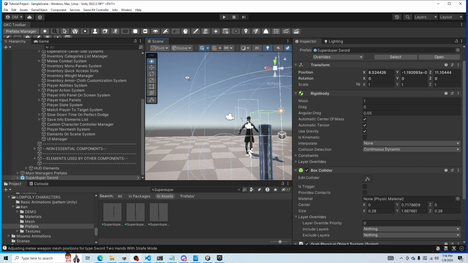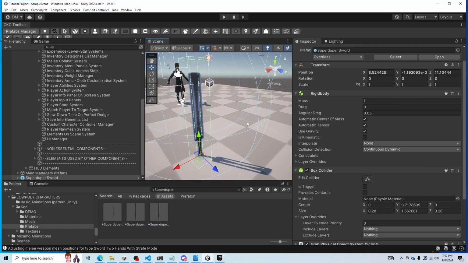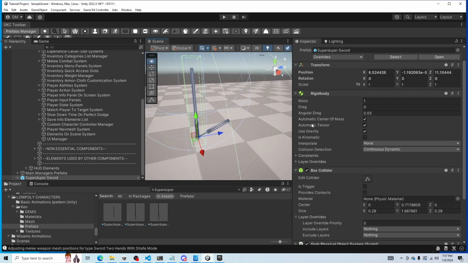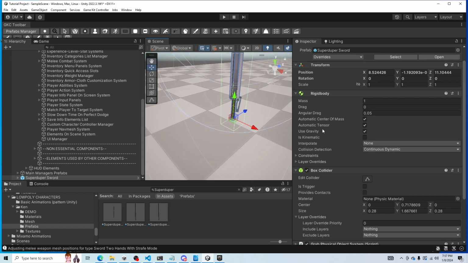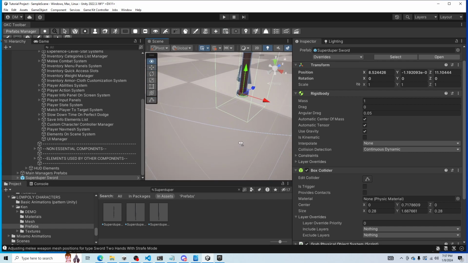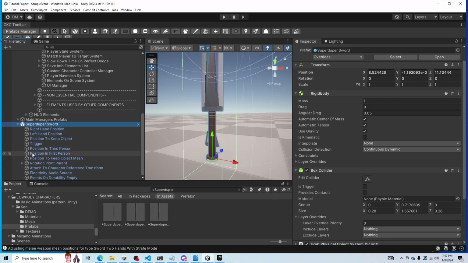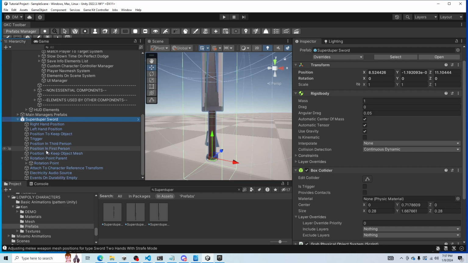Okay, so the other thing you're going to want to do at this point is check the collider and make sure it's sizing. So if you go over here, you can hit edit collider. That turns it on and off. You're also going to check, make sure the pivot point on that is good. We're going to expand this over here in the hierarchy. I believe it is rotation parent.